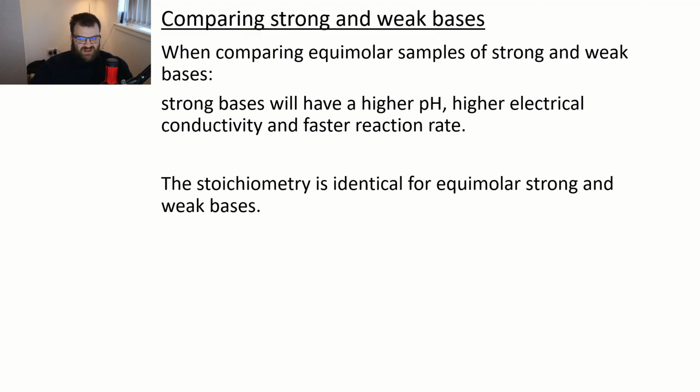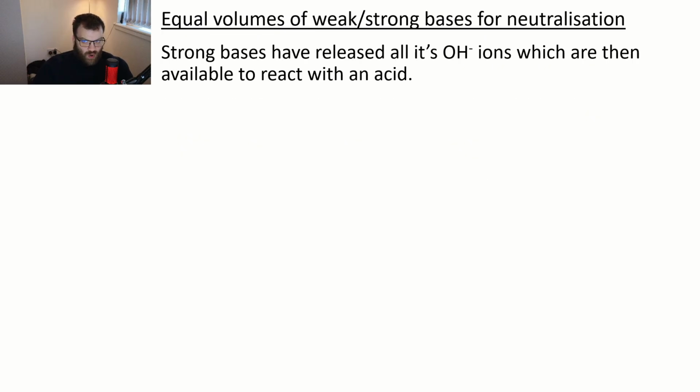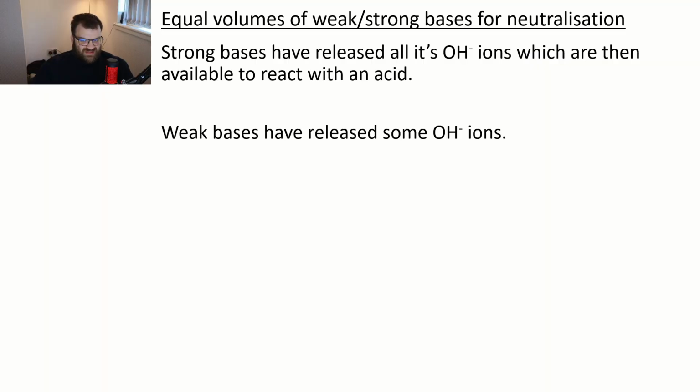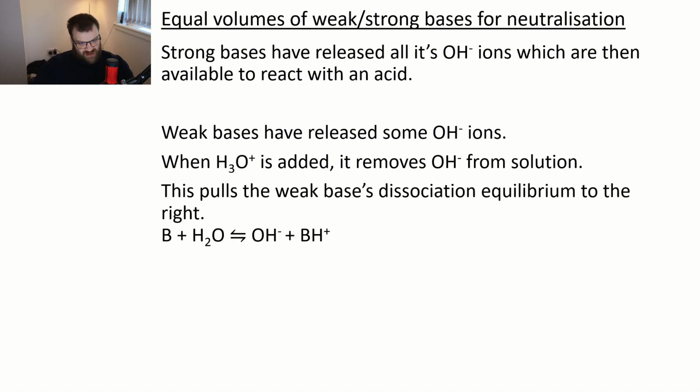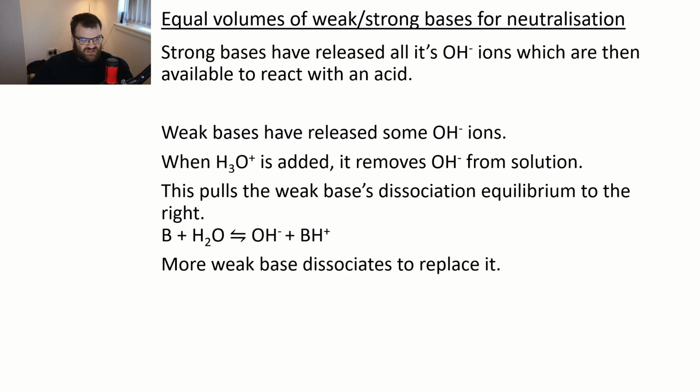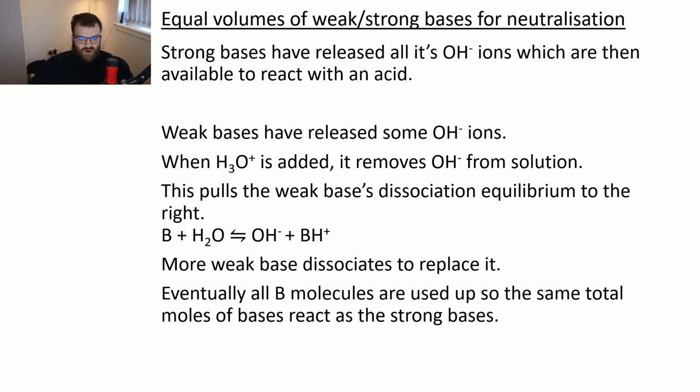But in the same way, you would have the same number of moles needed to react with an acid, because strong bases have all their hydroxide ions released, which are available to react. The weak bases will only release some of them. You add an acid, that will remove the hydroxide ions from the solution, and then the equilibrium would shift to the right to replace those OH minuses, and this will continue until you use up all of your base.